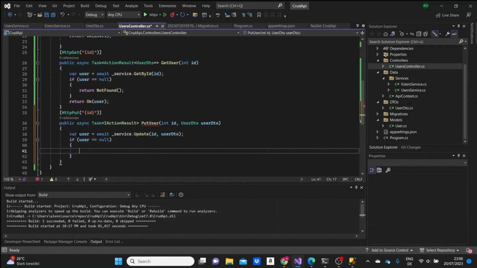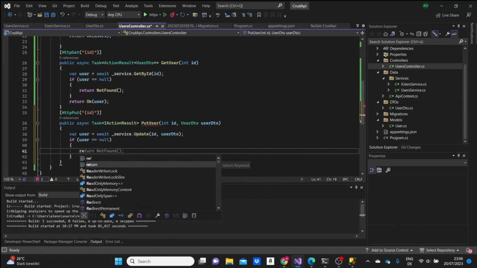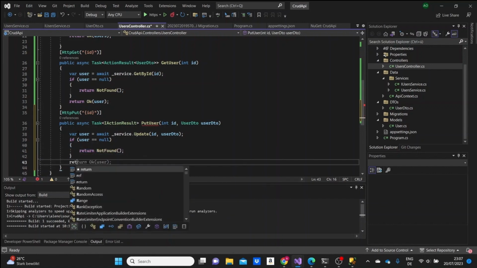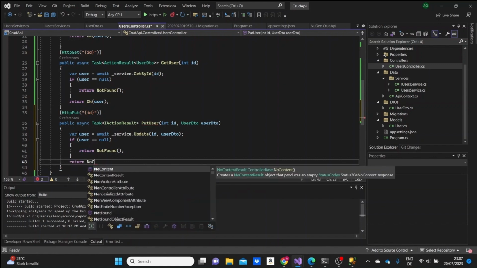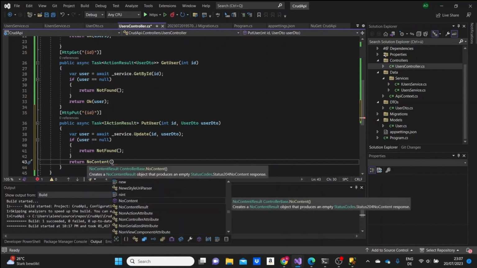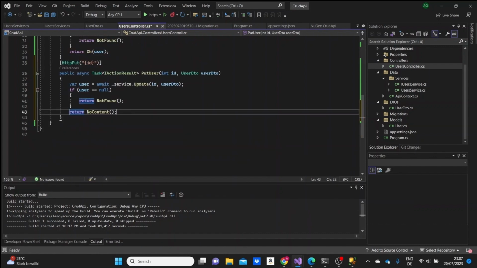And if this user variable is null, we'll return a 404 code or not found code. Else we will return no content at all, which is some other code in APIs, but so we don't need to return anything.